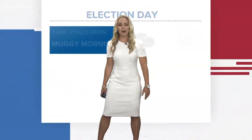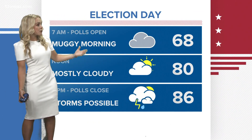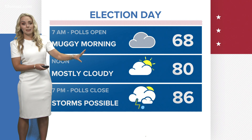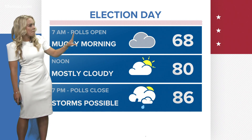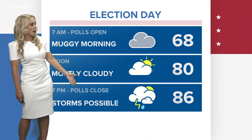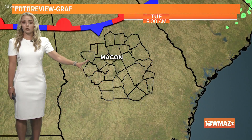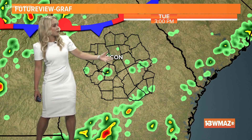We've been talking about it all morning — today's Election Day. If you are planning on casting your vote, better to do it before your lunch hour. Maybe even if you're picking up the kids around two or three o'clock from school today, you might want to do that after you pick them up, because the earlier the better. A muggy morning with overcast conditions could maybe have a stray shower in the morning, but for the most part it will stay dry through your lunch hour. But by seven o'clock when the polls close, if you're planning on going after work today, do expect that chance for storms, especially if you're south and east of Macon.